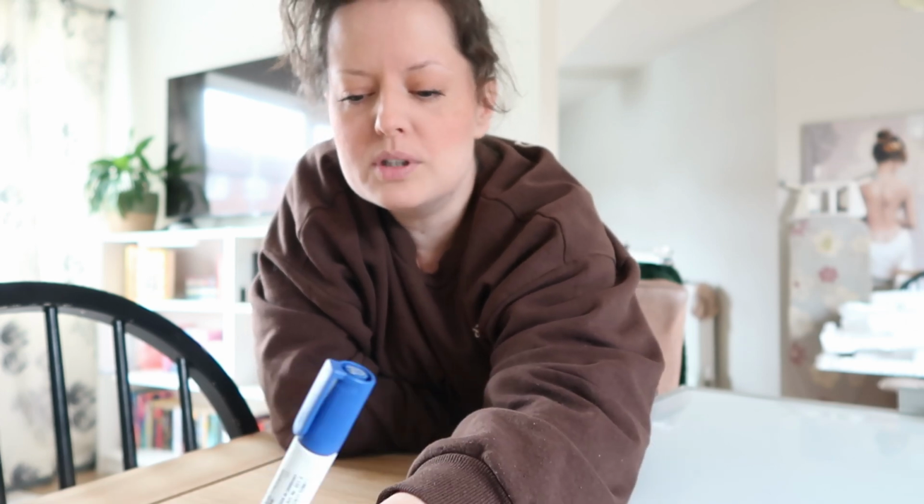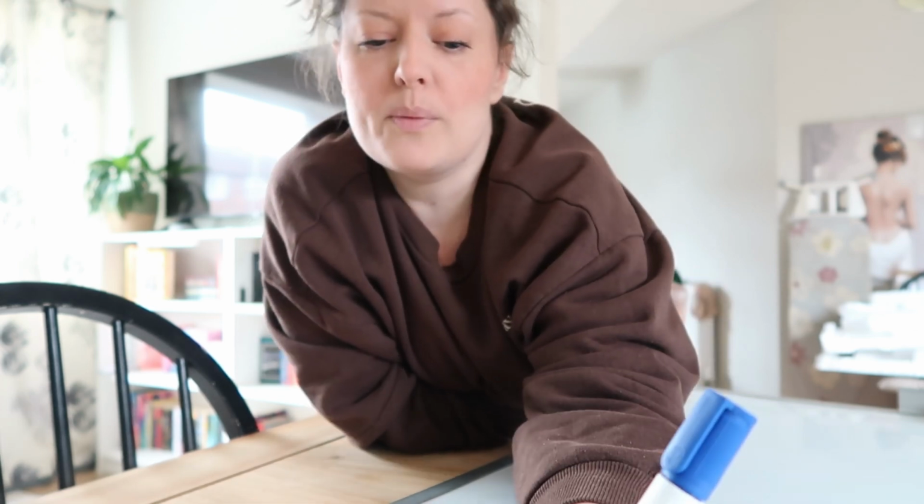So I'm just writing everything down on this handy little whiteboard so that when I start cooking I won't forget anything. So we did a roast yesterday and then I have another chicken for another roast on next Sunday. So I only use some of the meat. It's only the 3 of us, it's me and my 2 teens. So there's still a lot of chicken left over. So that chicken will be going into some of the other meals that I will be cooking today. So that's roast for 2 meals.